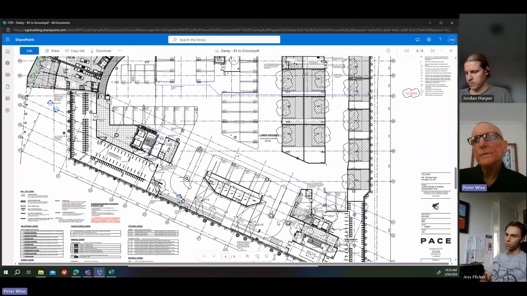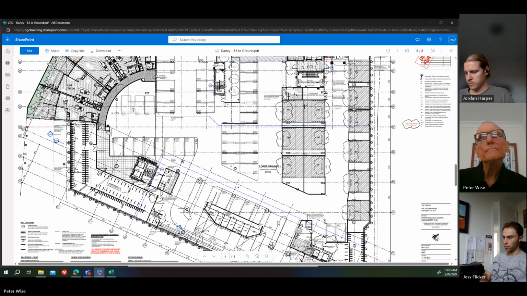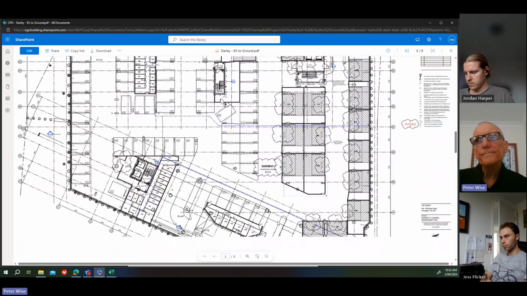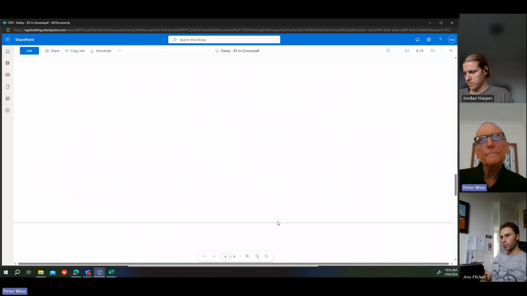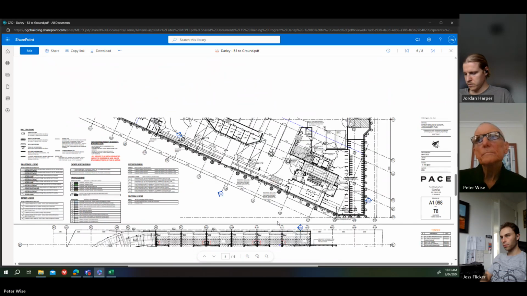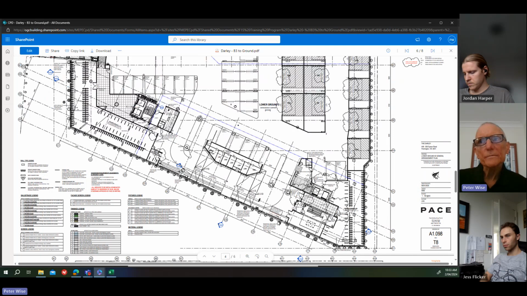So then, what's this level? This is B1, but above B1 you've got a lower ground level, lower ground 02. And again, the key to this that shows you it's underground, or key for me anyway, is a quick look at it. Can you see all these piles around the perimeter of the building? That says it's a contiguous wall, which means it's still underground. And you can see the ramps as well. The ramp comes up and then goes around and goes up to the next level. So that's still below ground.